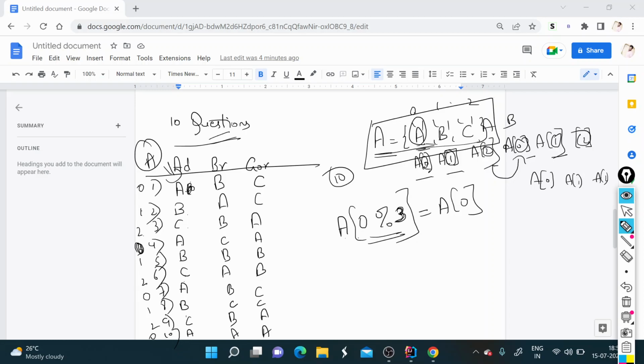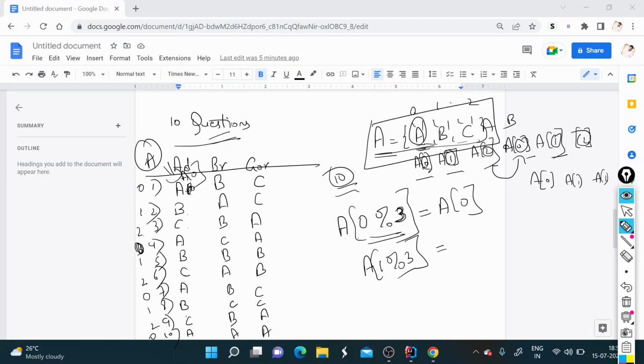Here we have 3 questions, so we have taken a common pattern, and here for 10 questions I have written it out. So for the 10 questions, let's generate this. This will be A of 0, that is A.